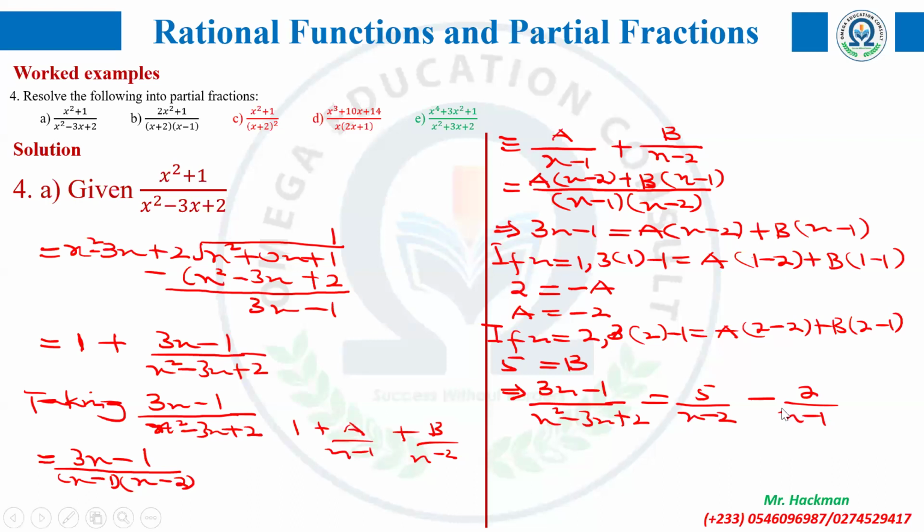Remember, I was not asked to write the partial fraction of this. This is only a means to an end. So my overall partial fraction, therefore, what I was asked to resolve, which is s squared plus 1 all over s squared minus 3x plus 2, will be equal to, remember, your quotient plus the resolution of this. So your quotient is 1 plus the resolution of this, which is what we have here.